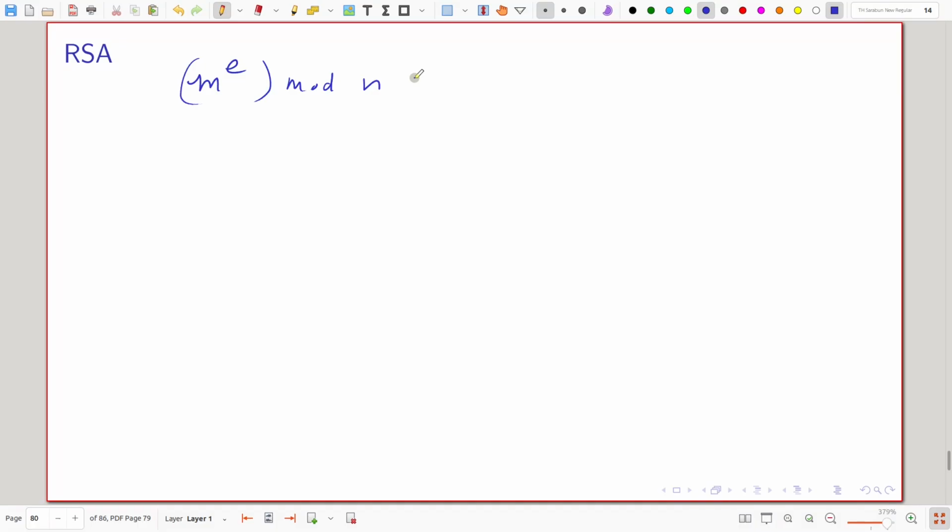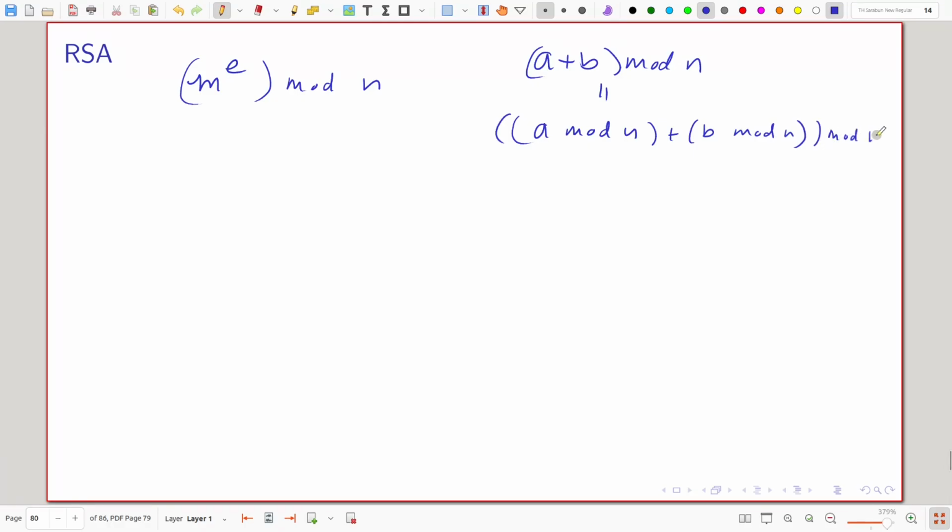When you compute modulo, you can compute the whole expression and perform the division to get the remainder. But you don't have to do that, because we have this. We know that (A plus B) mod N will be equal to (A mod N plus B mod N), and then you mod N at the end.